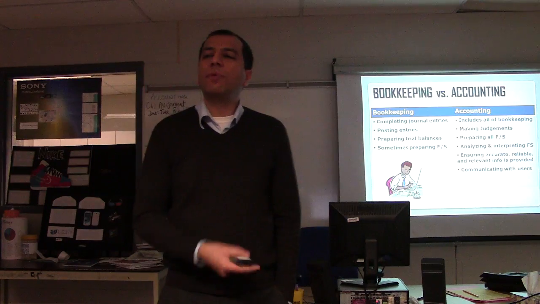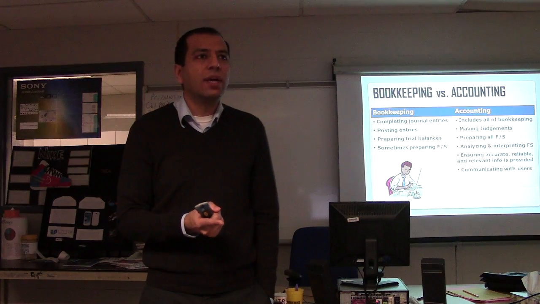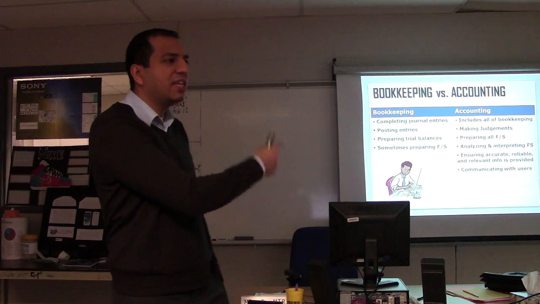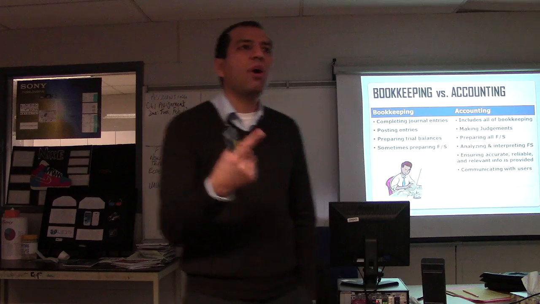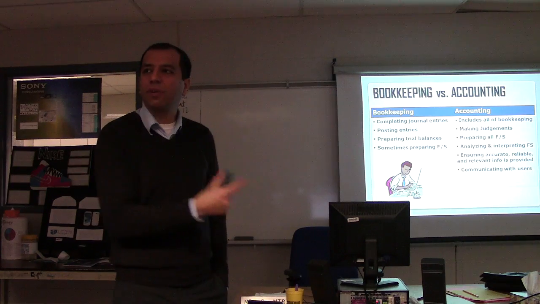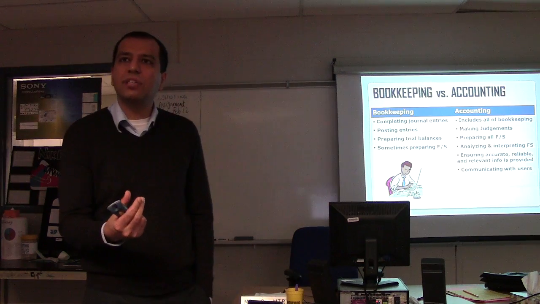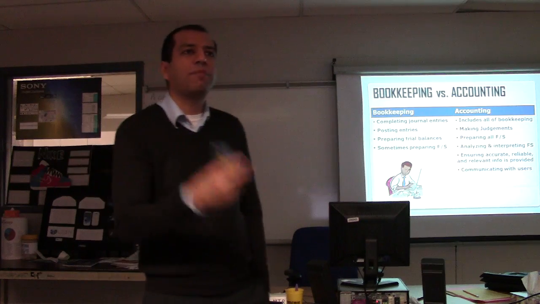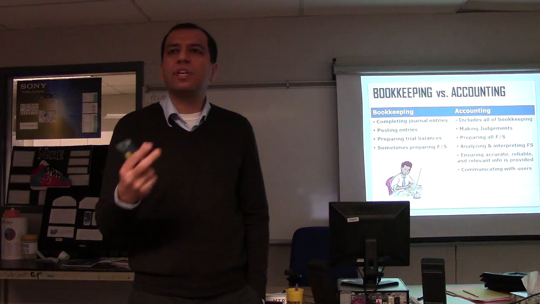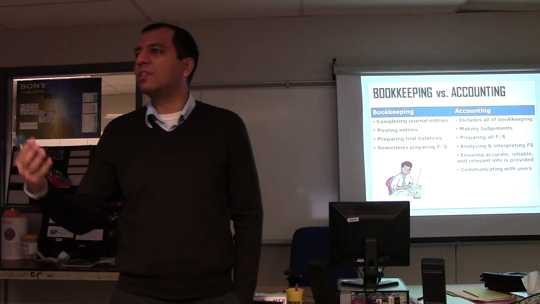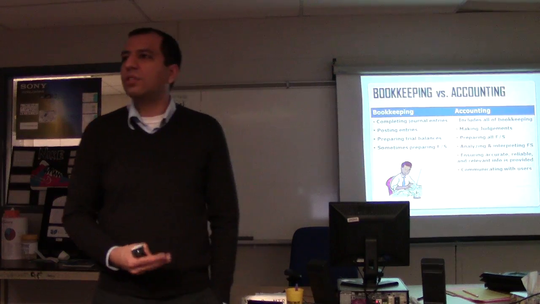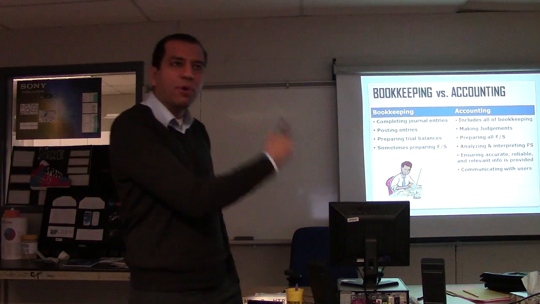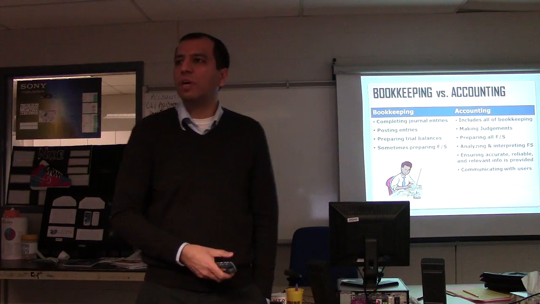You may not know what journal entries are, but I'm just telling you that these are part of bookkeeping. However, a good accountant always knows their bookkeeping really well because that's the solid foundation. That's like the arithmetic of math. If you have to understand the addition, the multiplication, the subtraction, the division before you can understand algebra. So this is what it is. You have to understand bookkeeping before you get into accounting.